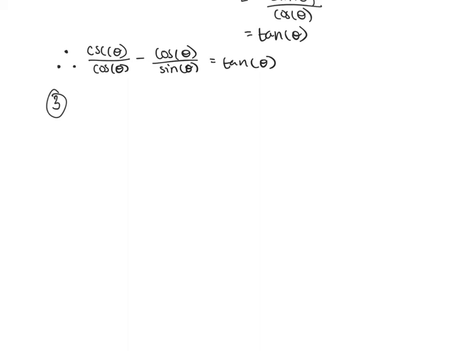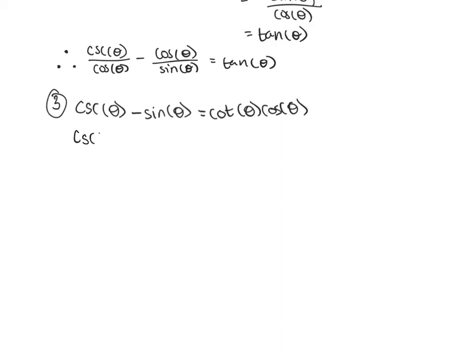So problem number 3 is cosecant of theta minus sine of theta is equal to cotangent of theta times cosine of theta. So here, honestly, they look maybe about the same level of difficulty, but I'm going to start with this right side again. I always just start with the right side out of habit. If you start with the left side, that's not wrong because these things are in fact equal to each other. Just remember, I can't go about subtracting or adding sine of theta to both sides. That's not how this works. I have to pick one side and stick with it.